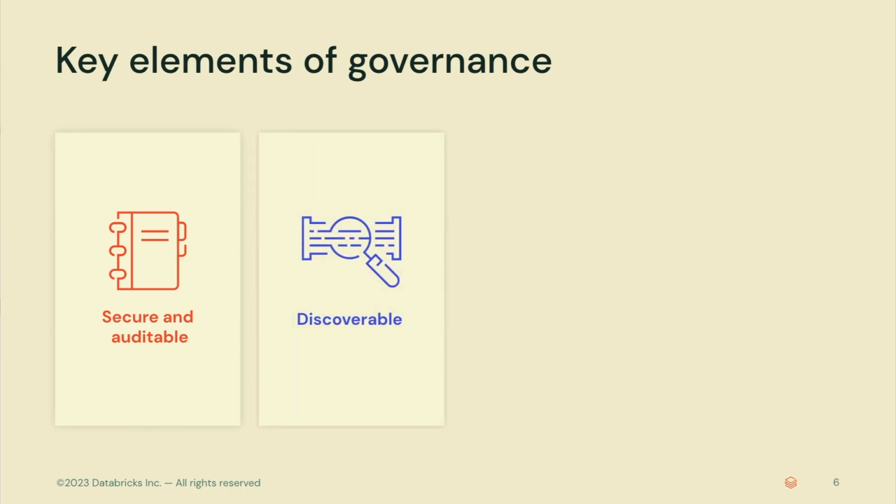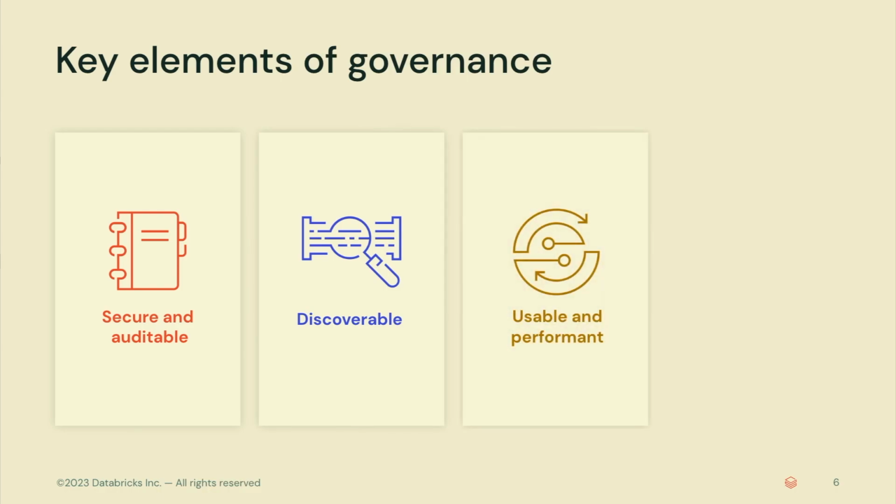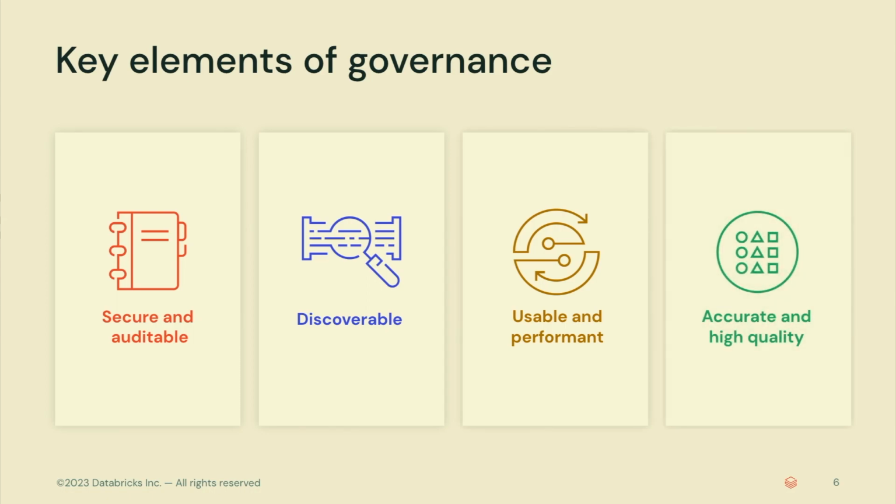Secondly, we want to make our data discoverable and give users the tools to discover that data. Thirdly, we want to make sure that our data is usable and performant, right? There's no point having broken tables out there that will just error when you try and query them. It's just taking up unnecessary storage space. And then the final one, we want to make sure that our data is accurate and high quality, because essentially people are making decisions off this data.